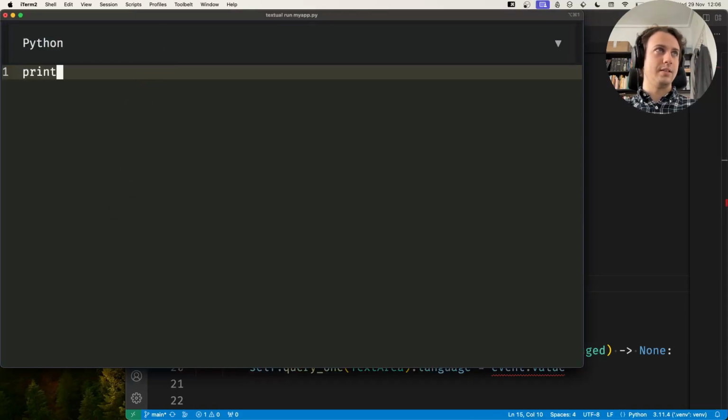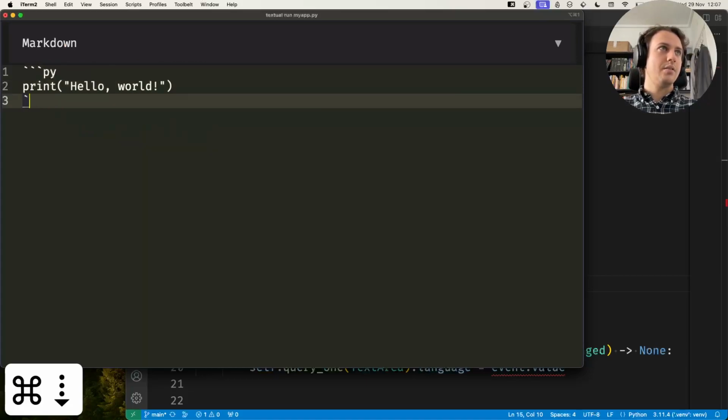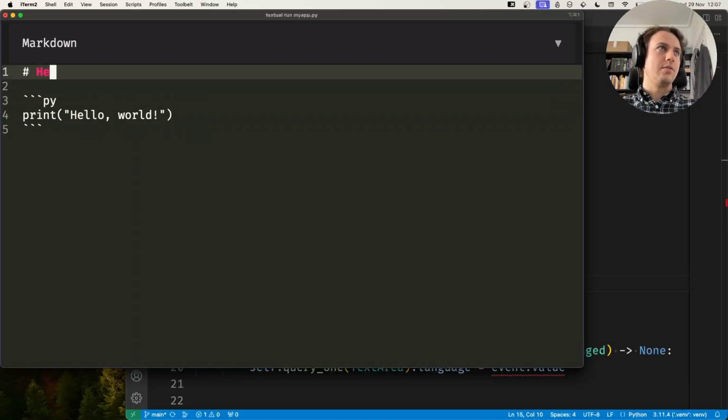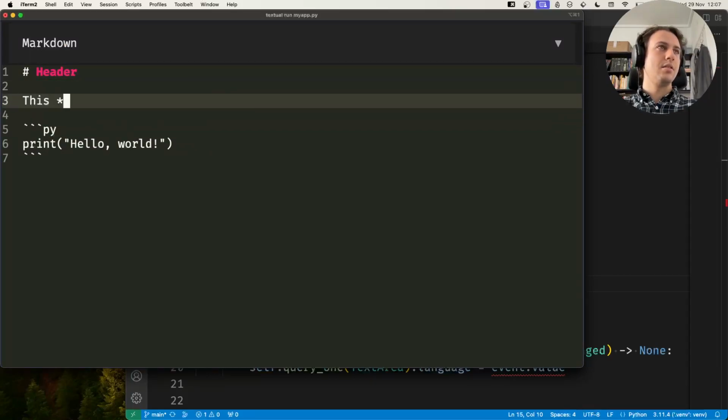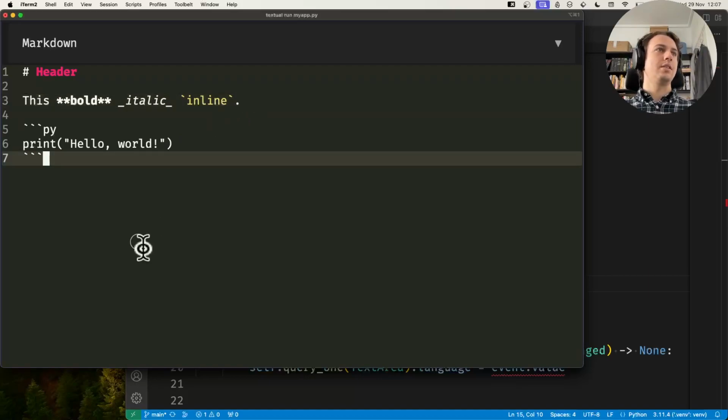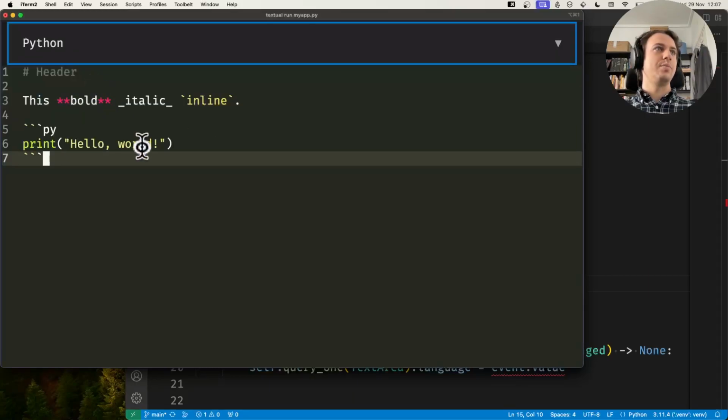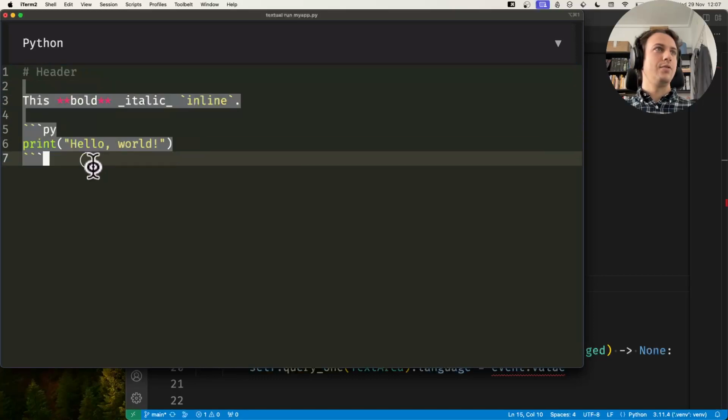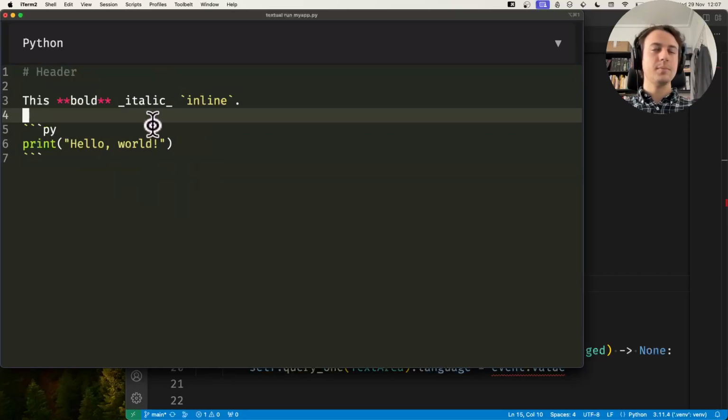So there's Python selected there. You can print hello world. Now if I change it to Markdown, then we lost the coloring here. We can say that we have a header here, and this is bold, italic, line. So as we can see, we get different syntax highlighting. And again, if I change to Python, then I get the funny highlighting because this is trying to interpret this as Python code. So this was it for this short video.